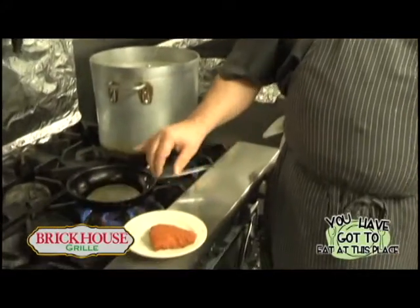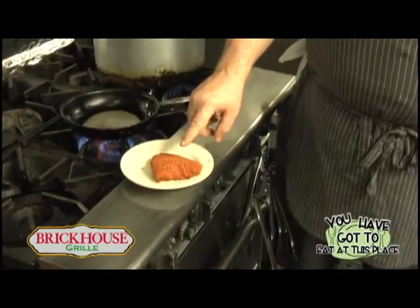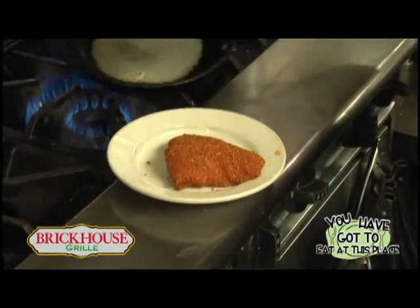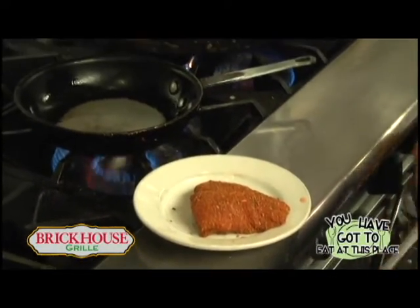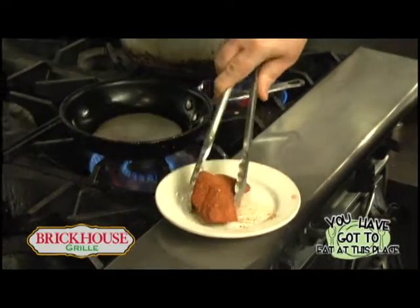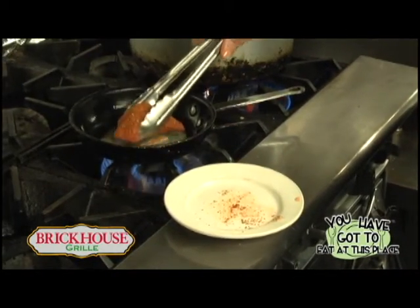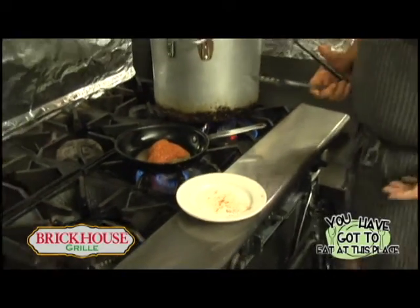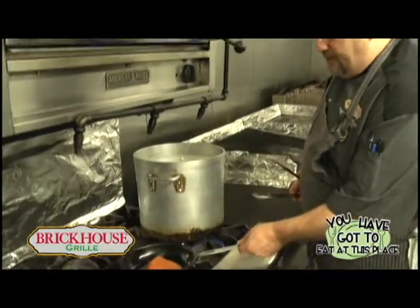So what I'm going to do is our seared ahi tuna salad. I've got a nice piece of tuna that I'm going to sear in some olive oil, and that's dredged with blackened Cajun seasoning. First, I'm going to make sure it's hot enough. All right, I got the pan heating. See, you got a little sizzle there, so that's good. Okay, so you need what I call a sizzle factor. The whole key to this dish is serving it rare. A lot of people are wary of that kind of thing, but.